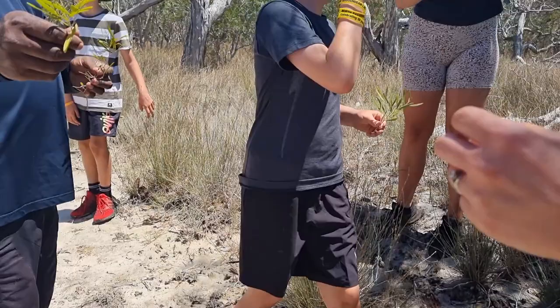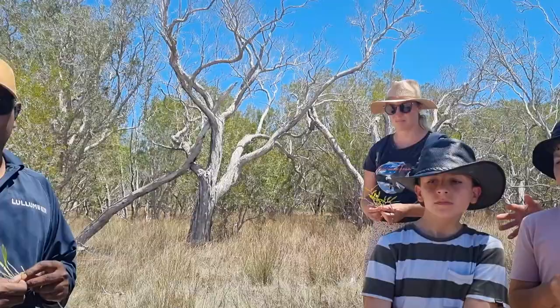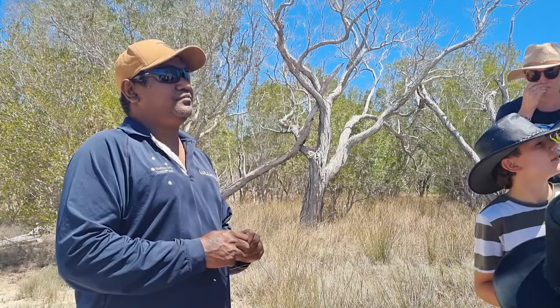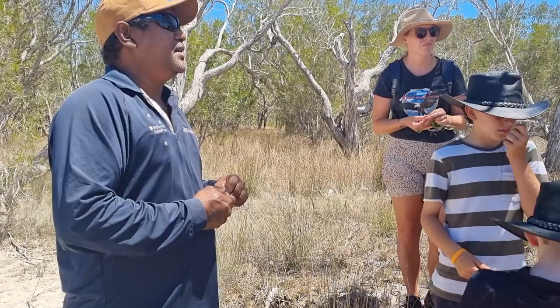Thank you. Oh, got legs? Get some. Okay. All right. Yeah. Get in the shade. There you go. Crush them up now. Crush them up and have a smell of that. This tree we call the lunyamite. That's that Melaleuca tree just behind you on top. And what the old girls used to love doing is just breaking up the leaves, smelling it. This one soothes the headaches. Yeah, and heating it over the fire extracts the oil from them.